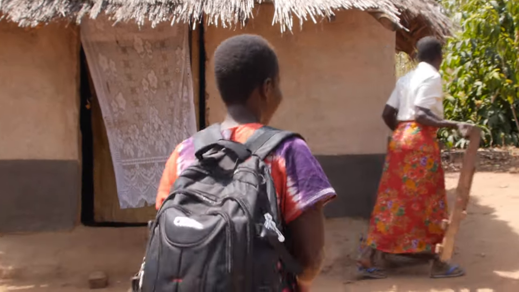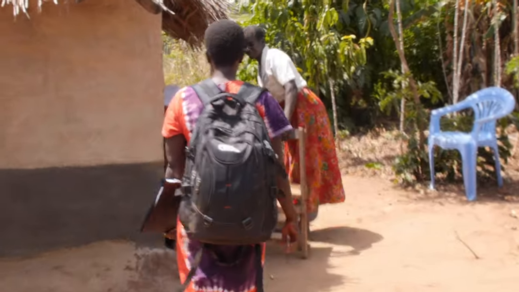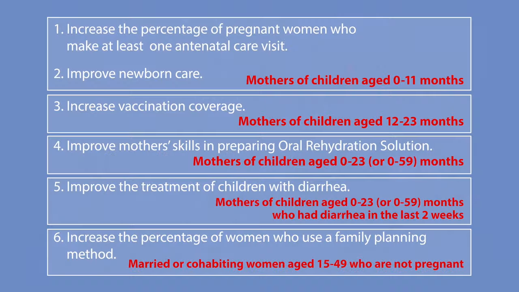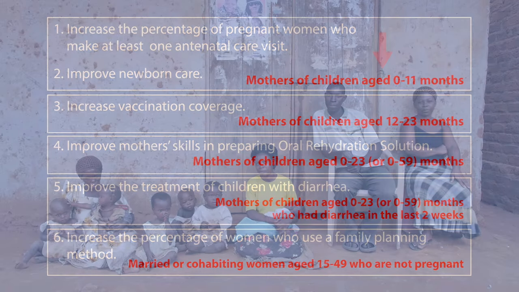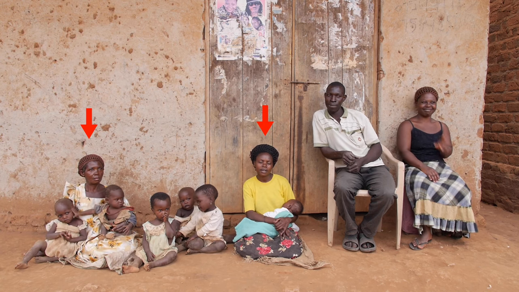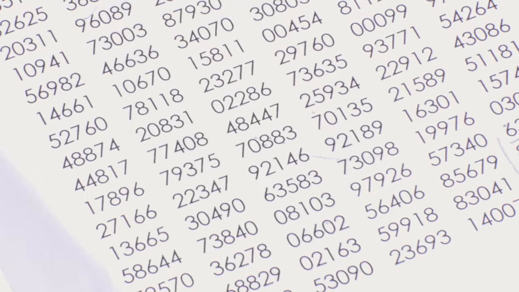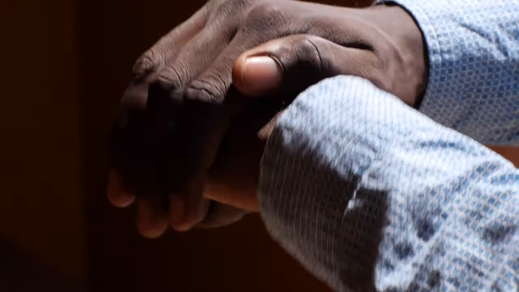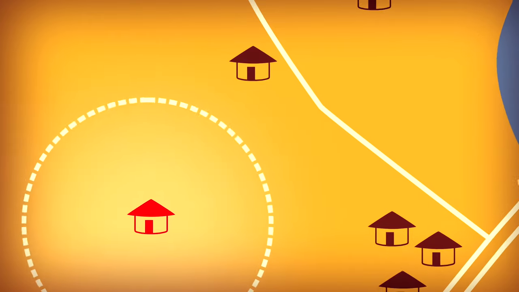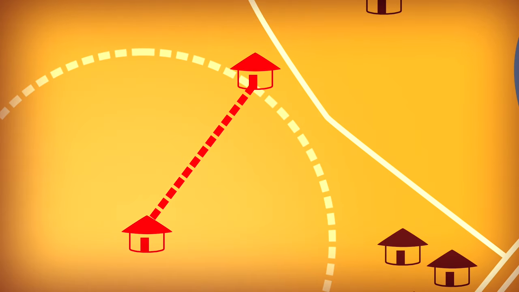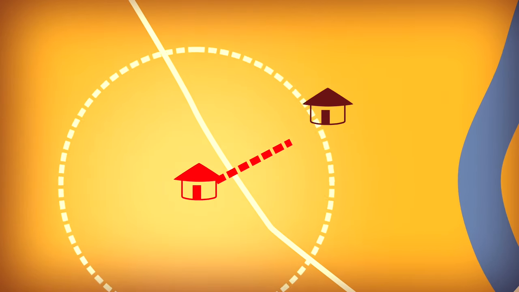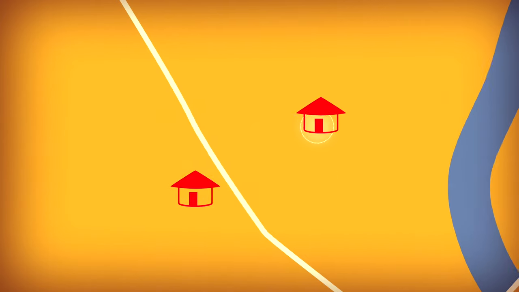When you go to visit a household with your 5 different questionnaires, you'll want to look for anyone who matches the description you are looking for. If there is more than one person you could interview in a household, then choose one at random, using a random number table, or flip a coin. When you finish with that interview, you can move on to the next nearest house and see if there's anyone there who matches the description for another questionnaire in your set. You continue this process until all of the questionnaires have been completed, in this case, the 5 that we identified earlier.